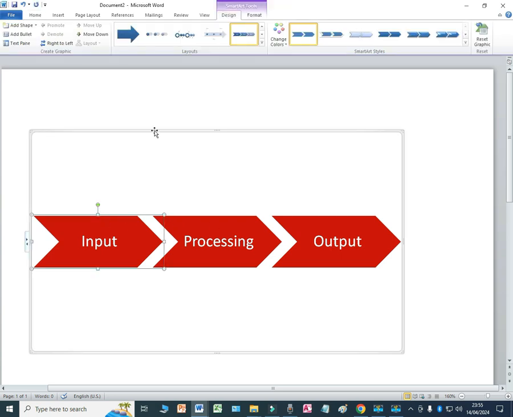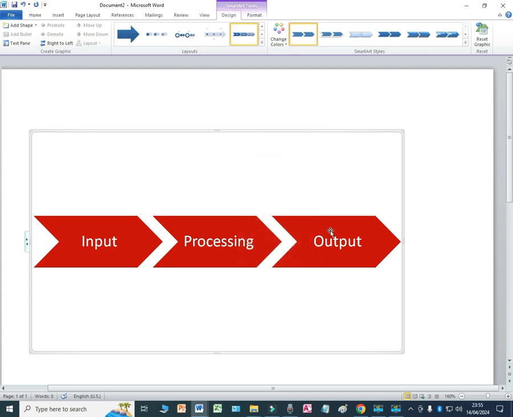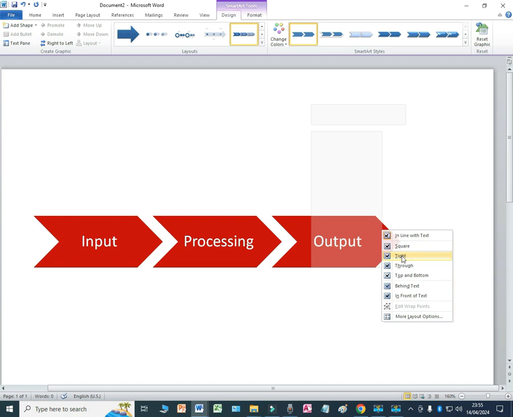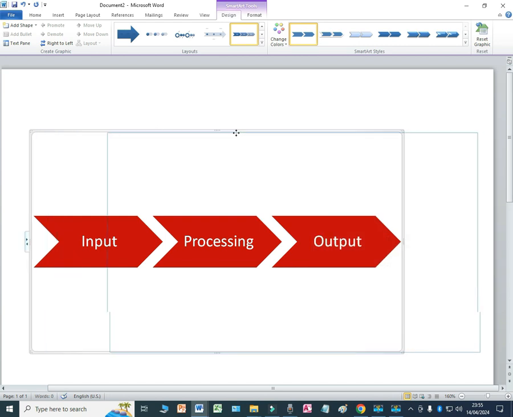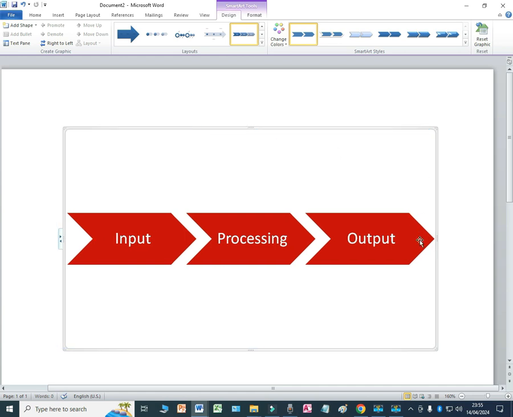Then the good thing with this is that you can move it around. How do you move it around? You remember when we were doing the pictures, you right click on the picture. So we are going to right click on the whole thing. This one, not this, this one, the whole one that is holding it. Right click, and then go to wrap text and then tight, so that you can move it around. You see now it's moving like the picture. Yeah, so that's how you use shapes.